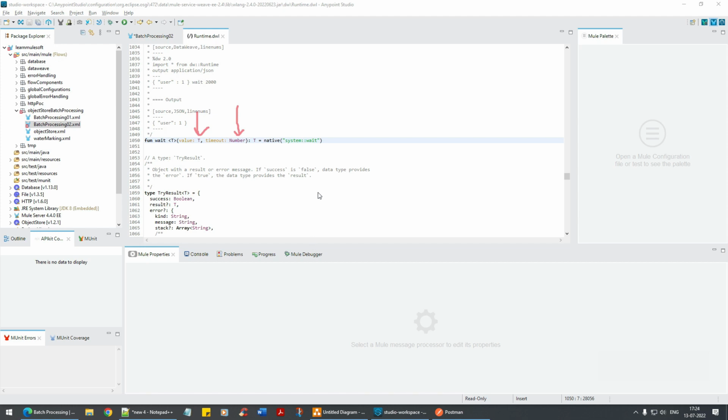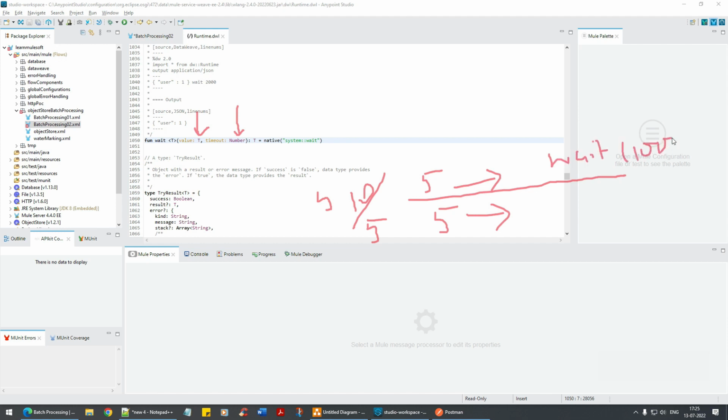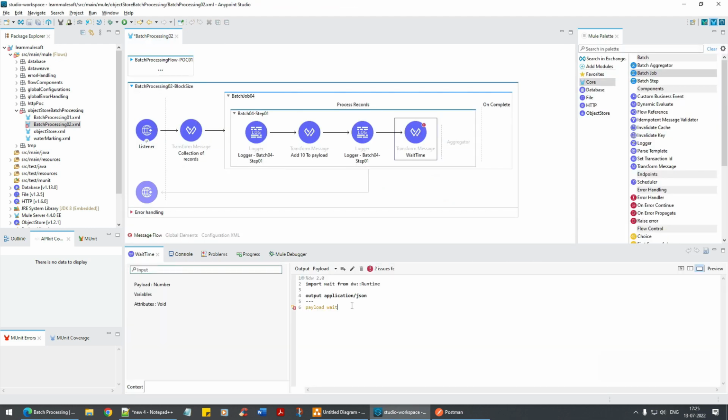Say that you have processed 5 out of 10 records. You are dividing the records into 5 records as one unit and 5 records as another unit. I'll say process 5 records and wait for 1000 milliseconds, and after the waiting period is over, you pick up the next 5 records. So it's like you're trying to put a pause in the system. So what I'm going to do is put a pause here. Instead of 1000 milliseconds, I'm going to say wait for 5 seconds.